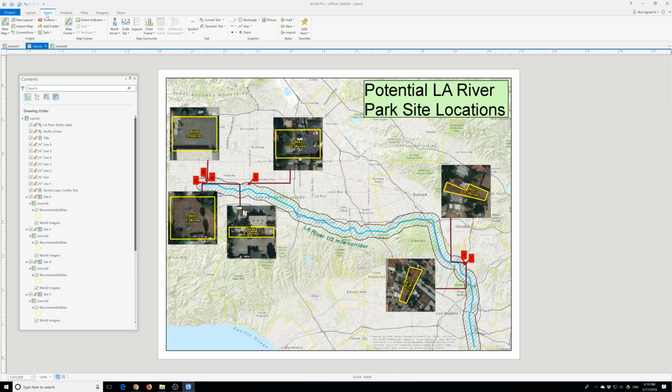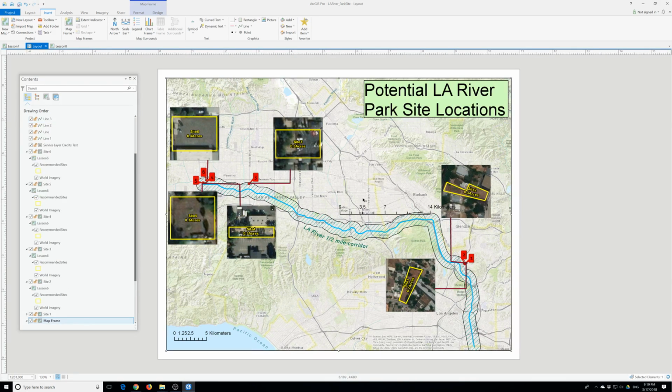So I'm gonna insert scale bar. Okay, so this is for kilometers. Okay. I'm gonna do smaller. 5 was fine. Okay, 5 was fine. Okay. And I'll do one for miles. Insert scale bar. Oh no. Delete. Yes.